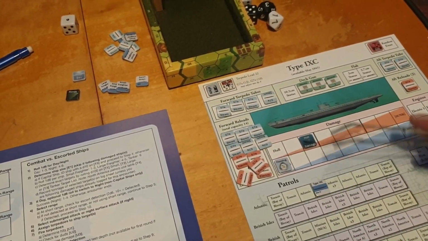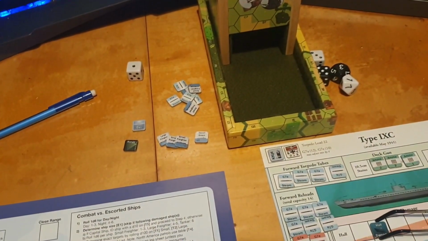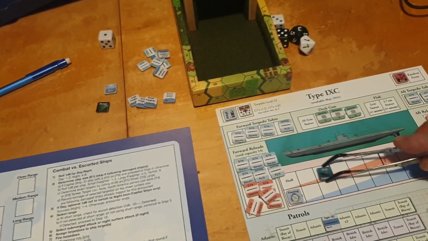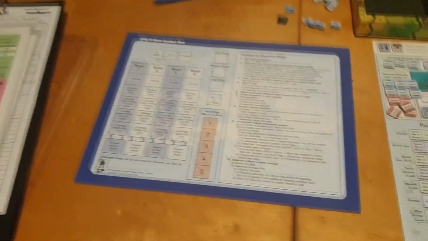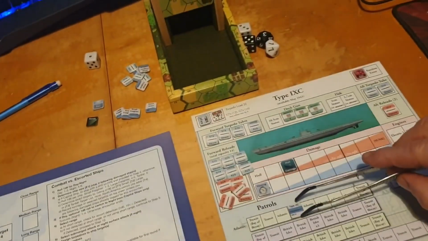As you can see there, we took 2 hull damage because we exceeded that, so not good. So what does that do to us? It adds another month onto the refit. But because of my ability, I can. Let's not worry about that just yet. Let's worry about getting this mission done. So we moved onto the next transit, onto the next Atlantic box.